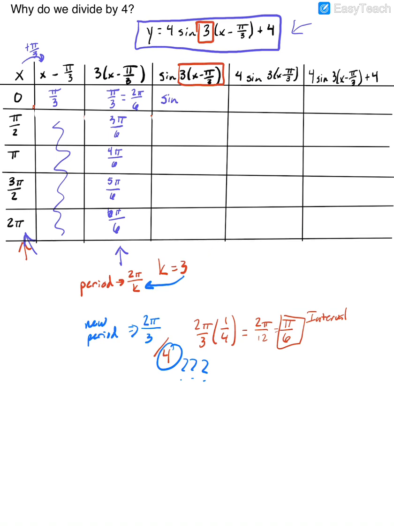Okay, so that 2 pi over 6, when I plug it in, should map me back to 0. That 3 pi over 6, when I plug it in, should map me back to pi over 2. 4 pi over 6 should map me back to pi. 5 pi over 6 should map me back to 3 pi over 2. And 6 pi over 6 should map me back to 2 pi. Okay? And if you need to, that's why we plug them in, because I want to actually be able to see and make sure that I did this correctly. So that's why I always show this step.